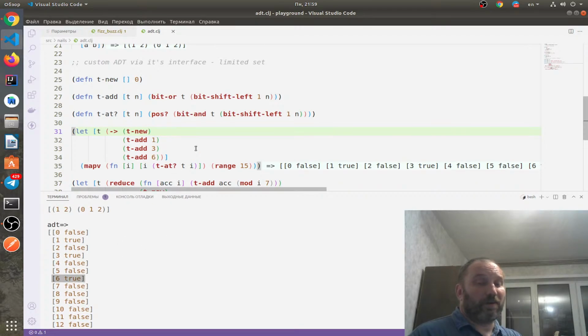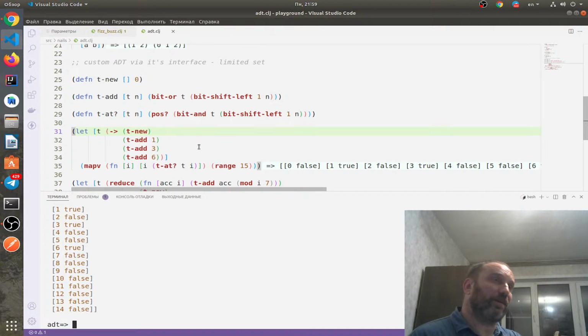And it works. It's actually an implementation of our custom set with a lot of limitations. Of course, we cannot add to this set strings, maybe negative values, or big values more than 64, as I guess. But if our task fits all these limitations, we can use it.